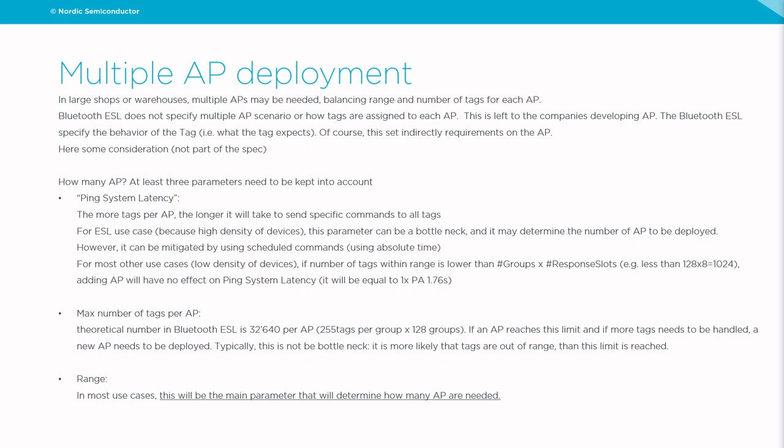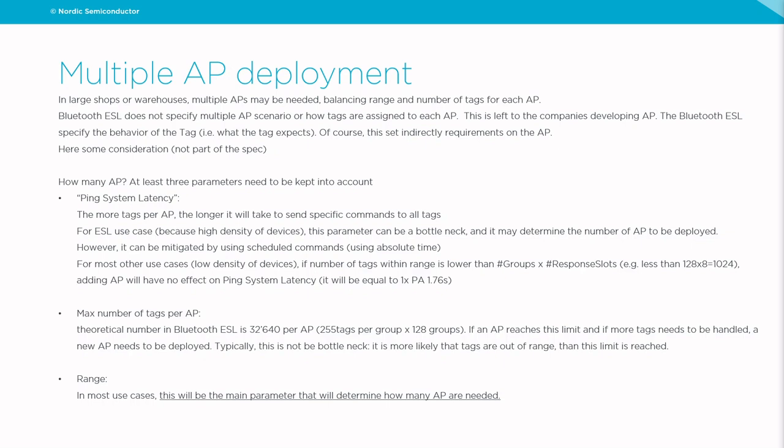Of course, there is an upper limit to the number of devices you can have on each access point. That is the total number of addressable tags. We have seen before, this is slightly more than 32,000 if you use the parameters we have set, so if you use all the groups available in the PAwR. If you hit this number, then definitely you need to deploy another access point to handle the remaining tags or to distribute them evenly across the 2 access points. But in most cases, the density of the devices within range is not so high to reach this upper limit.